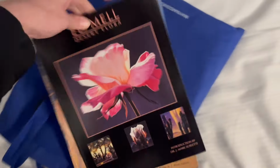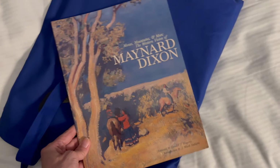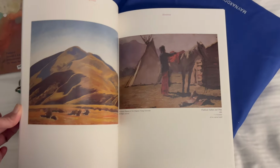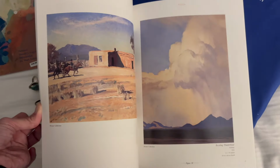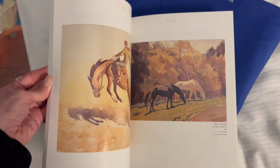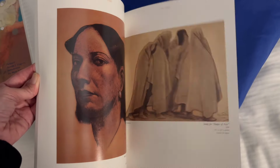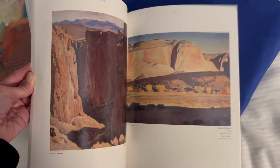Yeah, these are Maynard Dixon's surreal abstract paintings. What's this? And this is a book written by Mark. Okay, a catalog on florals. And, oh, another book on Maynard Dixon. These are all written by Mark. Mesas, mountains. Oh, so like a little, that's nice. Yeah, this is really nice. Maynard Dixon. That is wonderful. Little catalog, yeah. That's great. Probably something that they had published. He wrote these, yeah. His early illustrations, too, yeah. This is cool. Really cool.